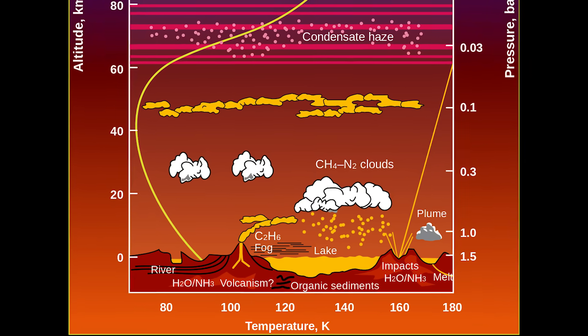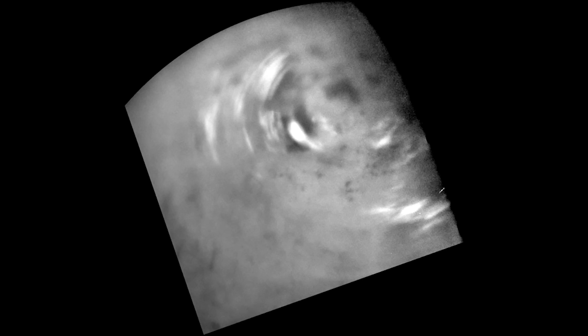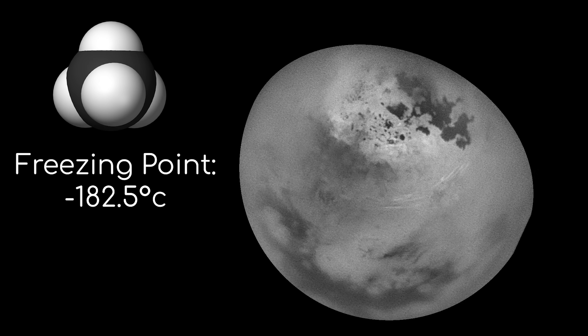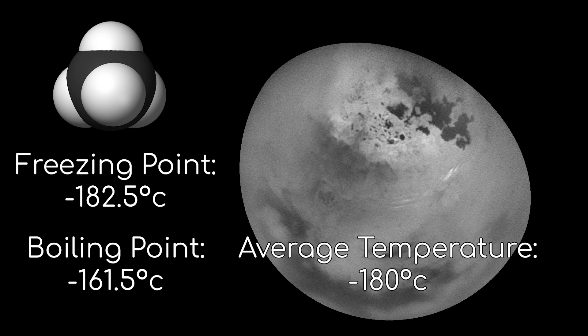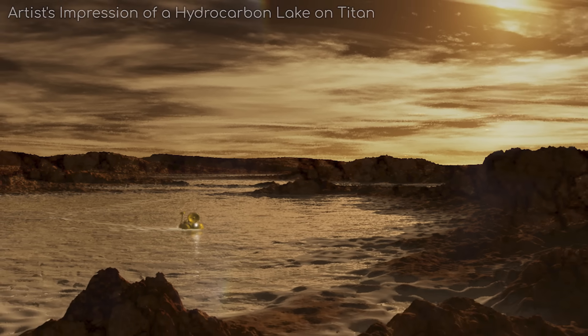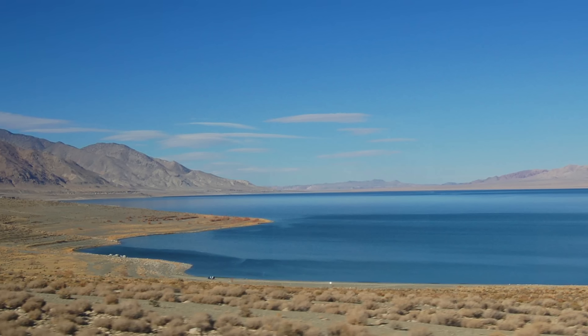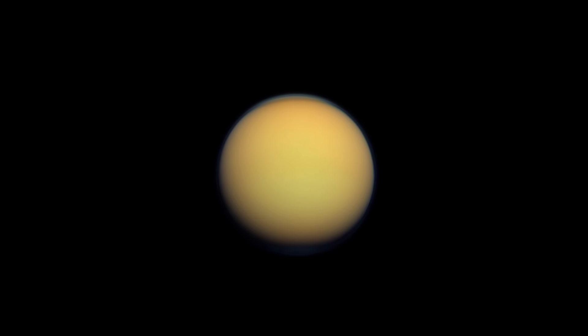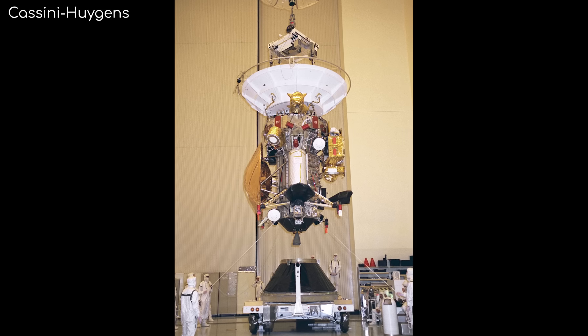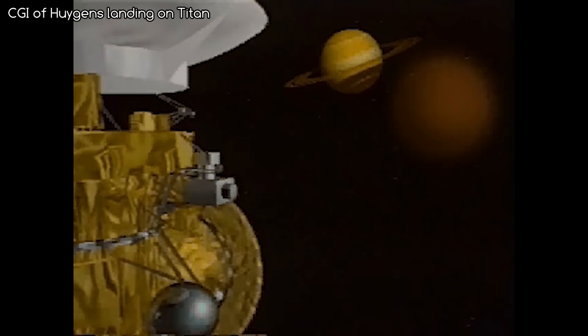It really is cold on Titan — minus 180 degrees centigrade on average. This means any water on Titan remains solid and doesn't ever melt, evaporate, or sublime. Then why are there sometimes clouds on Titan? Well, these are not water ice clouds, but rather methane clouds, which means yes, it can rain methane on Titan. In fact, the temperature on Titan is just right for methane to be liquid — methane freezes at minus 182.5 degrees centigrade and boils at minus 161.5 degrees centigrade. The temperature, combined with the surface pressure, got scientists very excited at the prospect of there being hydrocarbon lakes or seas on the surface of Titan, similar to water lakes and seas on Earth. If there really were lakes on this moon, it would be the first time this had ever been observed outside of Earth.